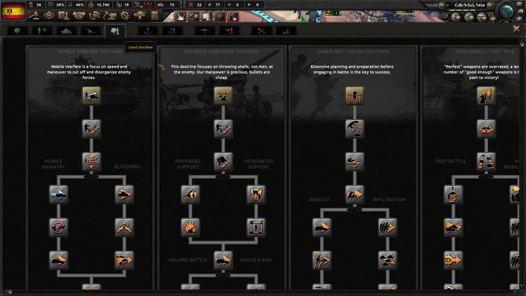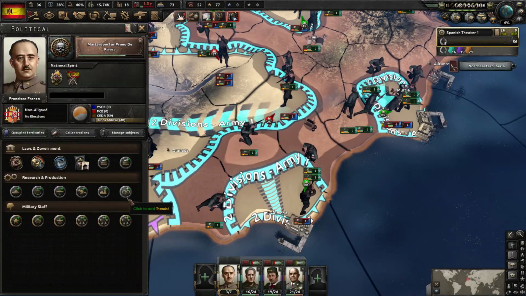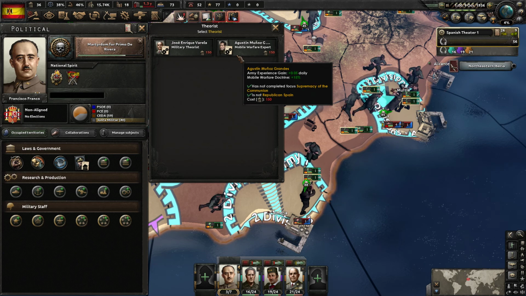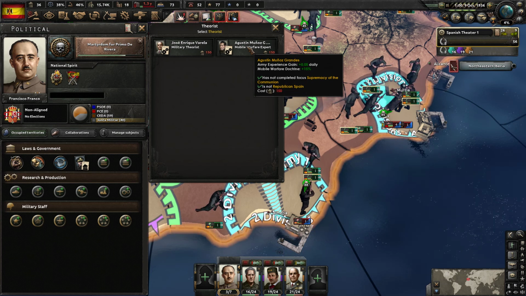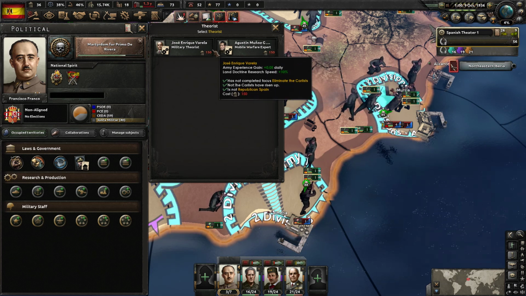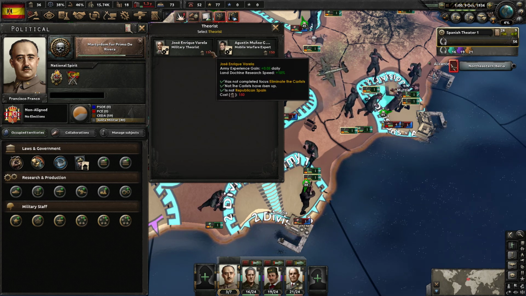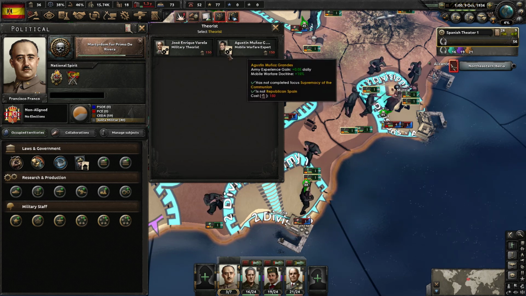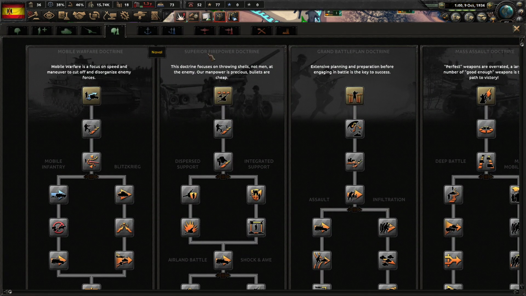What I could do now is start researching a doctrine. Now, we have an option between mobile warfare, which is really cheap mobile warfare. Usually these guys are like 250. This guy's 150. Or just standard. Would you get either of these? But I feel more like, I mean, as Spain, I'm not really gonna have tanks. I'm not gonna have many tanks.